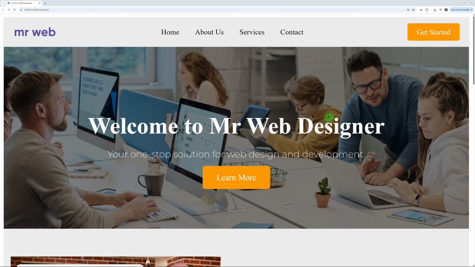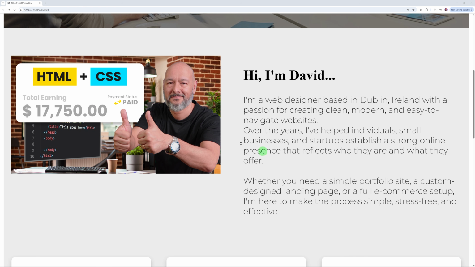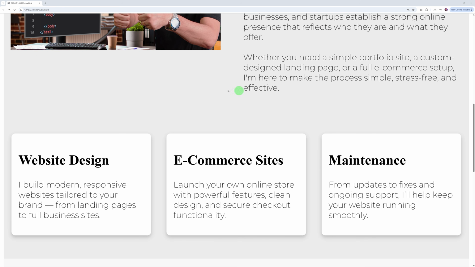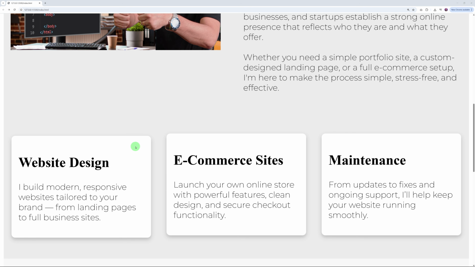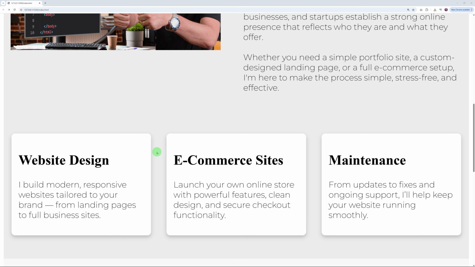And you'll end up with a beautiful website like this one with the menu section. So we have the logo, the menu itself, a call to action button. Underneath our hero section, as you can see, with a beautiful image in the background, the main heading, subheading, again, a call to action button. Underneath, we have an About Us section, so again a picture, a bit of text, and underneath our main services. And as you can see, if I hover on top, there's a slight effect applied to it as well, and I'm going to show you how to achieve that as well.